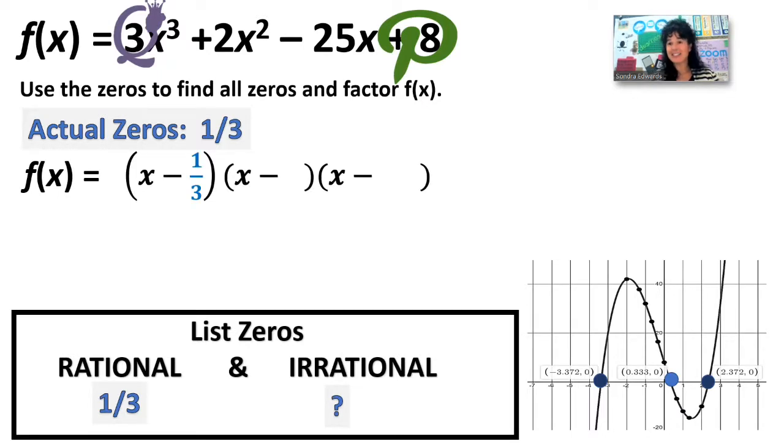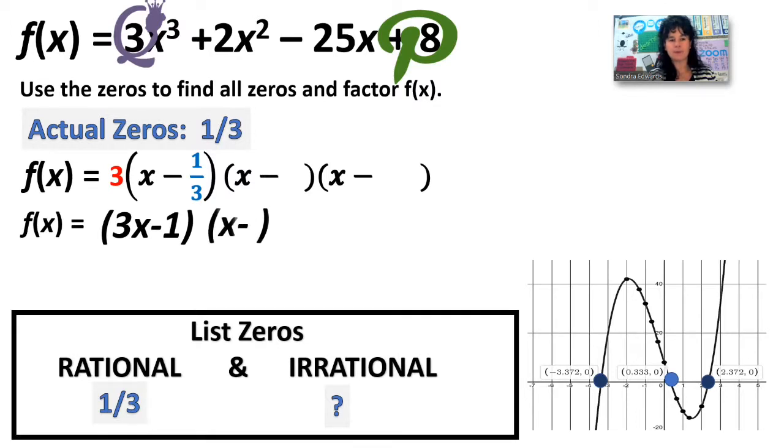Danger, danger, this is not what we want, right? This is an intermediate step. So multiply through by 3 because of that 3, and we end up with 3x minus 1. Okay, and we will eventually have two more linear factors, but we know from this zero being 1/3 that one of the factors is 3x minus 1.